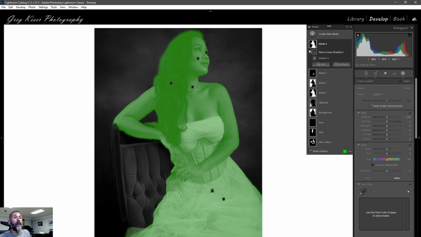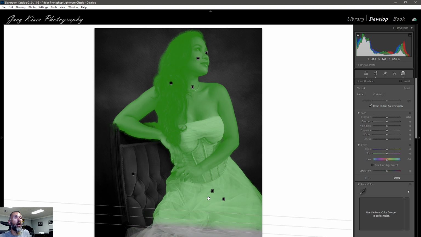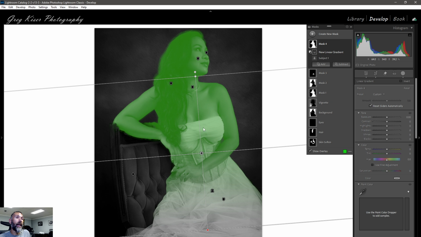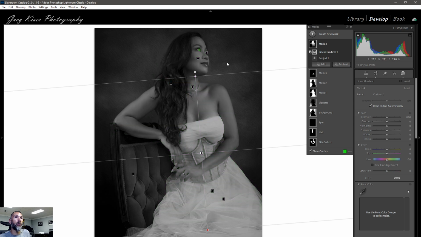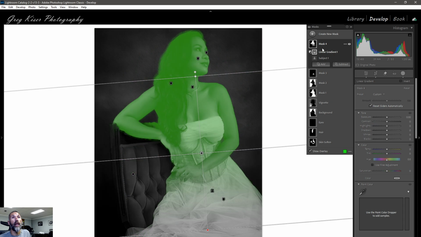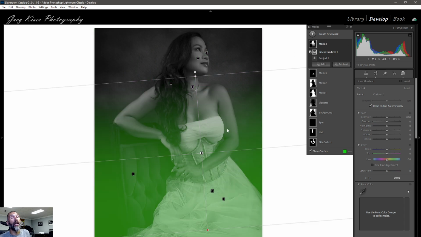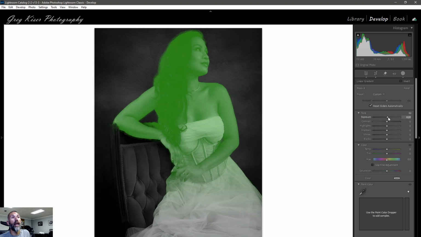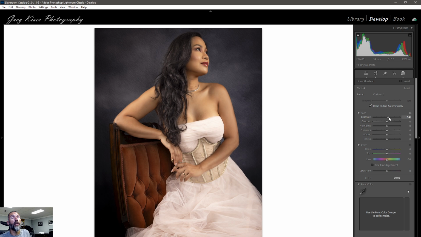And let's just say we want it to be very, very gradual. So we're going to start it low, but we want a lot of feather. All of the effect is removed here. This is all feather, and then all the effect is retained there. So now we have select subject, and we have a gradient involved. So we can now just brighten the upper portion. And it's as easy as that to change how the lighting falls on somebody.